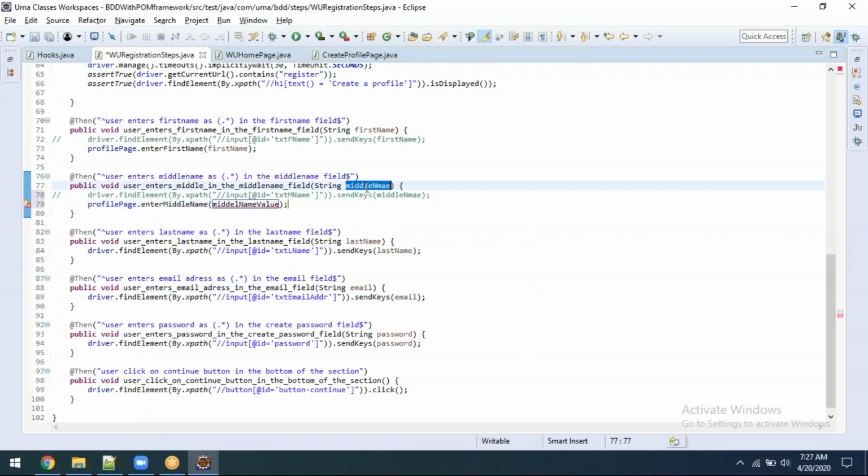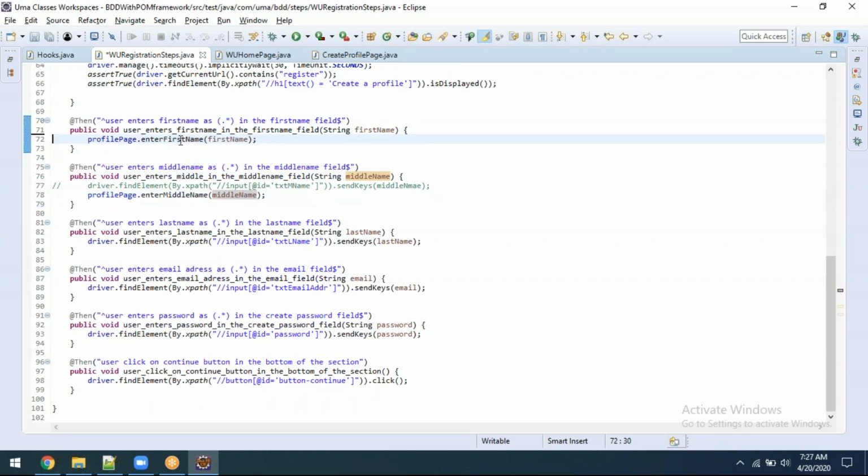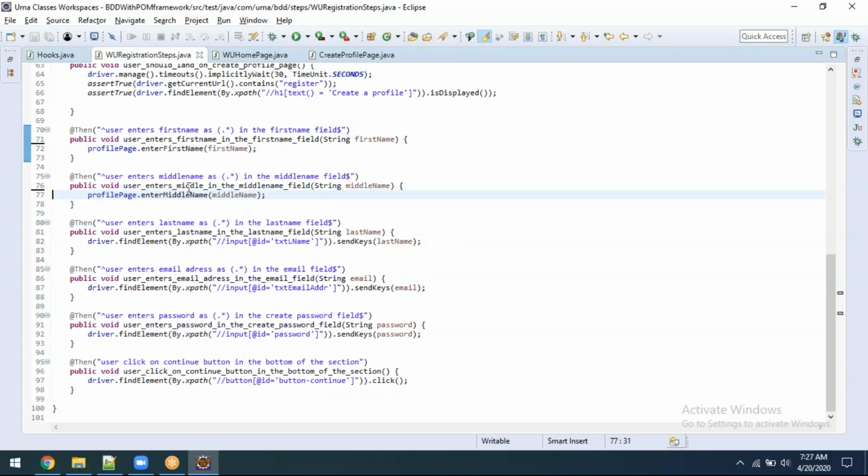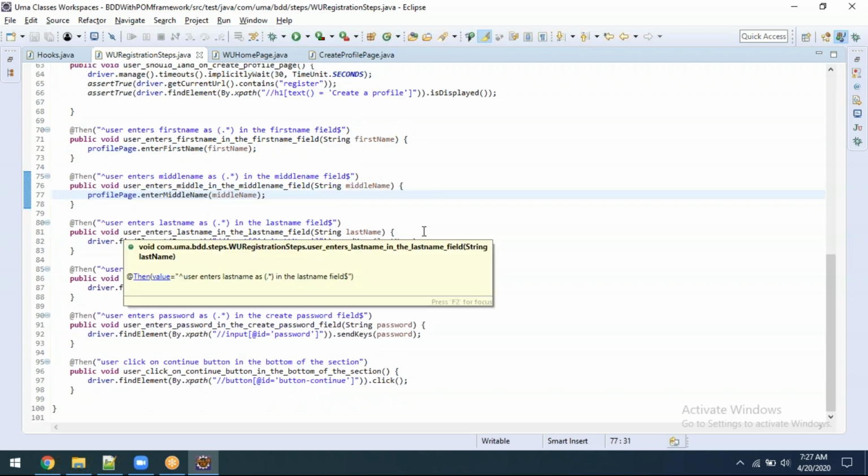What is the middle name value here? This one. Hope this is clear. Let me remove this commented thing. Now we are getting something.